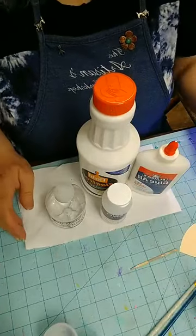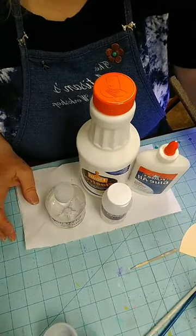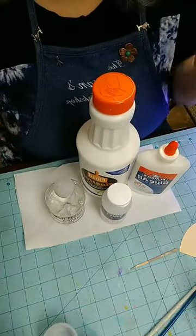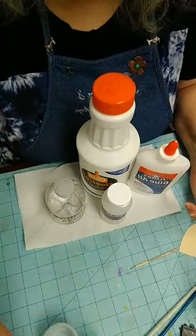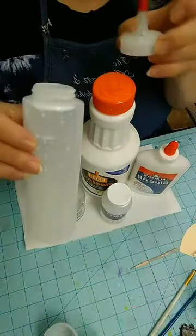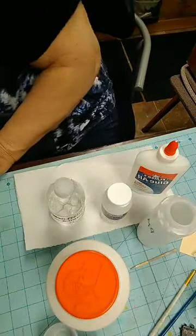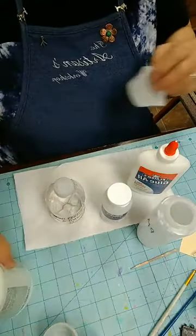The lady that does that is from Dryer Art Studio. She's got the recipe. I've given her credit on the handout. And she uses what she calls spring water, which is just bottled water. I just happen to have some distilled water. And I think the reason she does that is because maybe well water or city waters might have some other things in it that might conflict. I don't know, but that's what she uses, so that's what I'm doing. I've got an 8-ounce squeeze bottle. I already had pouring medium in this, so I'm going to pour some more in there. I am going to mix 4 ounces. Well, she suggests 5.5 ounces, so I'm going to get close to that.